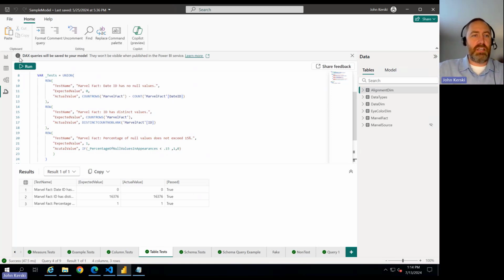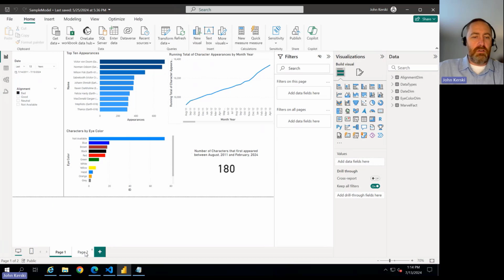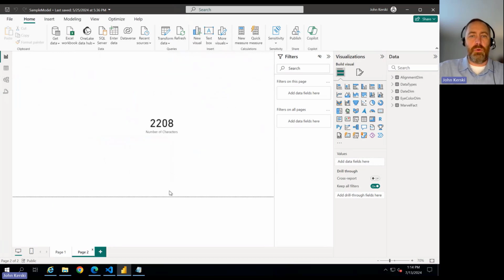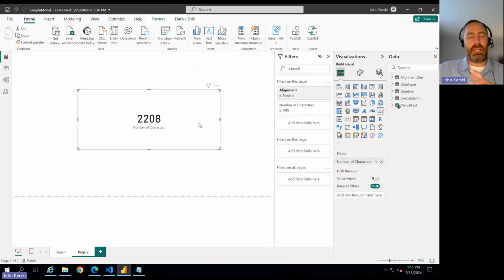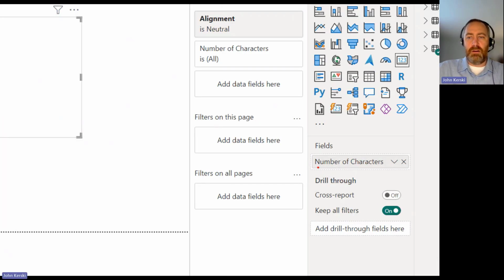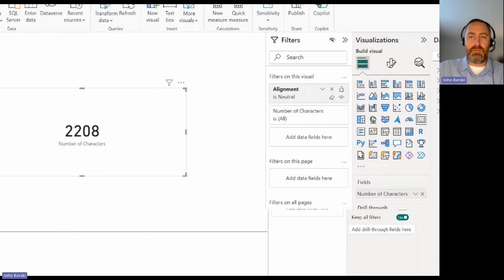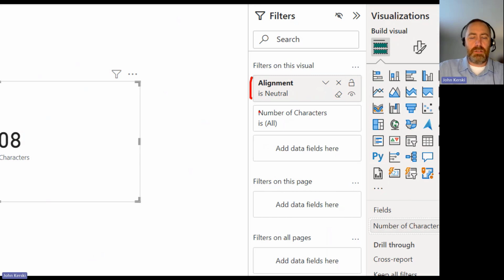And the first is you can open a new tab on your report, and I like to use the card visual. If I'm testing a measure, I can bring over a measure here, which I have in my model, and add some filters to it. So under a certain condition, maybe I want to time bound it.